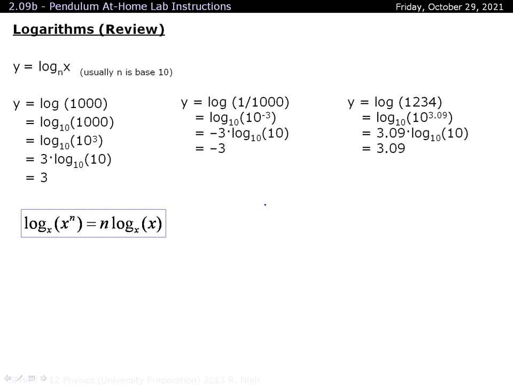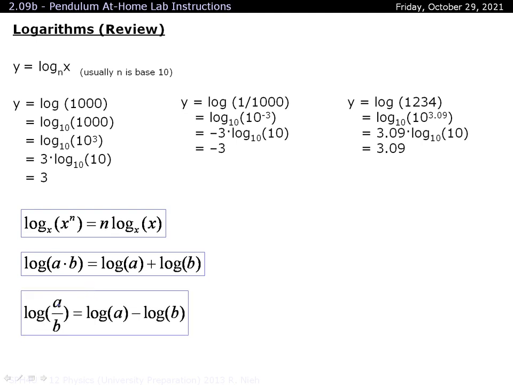So just to describe these properties, this is one of them. Again, as long as you have the base matched up, you can take the exponent and put it on the outside. Another interesting property about logarithms is that any value they have inside the logarithm, even if they are a product of two numbers, you could technically isolate them and add them separately outside and you'll get the same exact answer. You can also do the same thing with division as well. So you could divide A by B. It's kind of like taking the value of A and logging it and then taking the log of B and then subtracting the two. You'll get to the same exact answer.